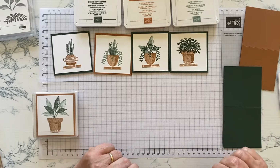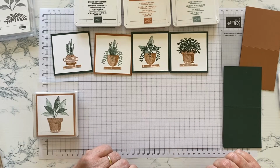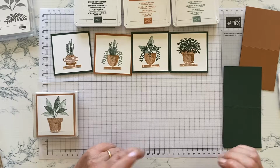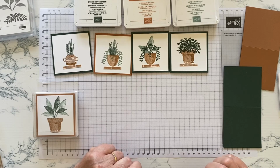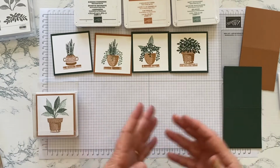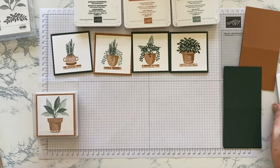Now if you don't have that DSP, that's not a problem. You could use plain cardstock, you could use Cinnamon Cider, you could use Early Espresso, you could use Cajun Craze, or in your stash you might well have some other natural patterned paper that you could cut and use instead.